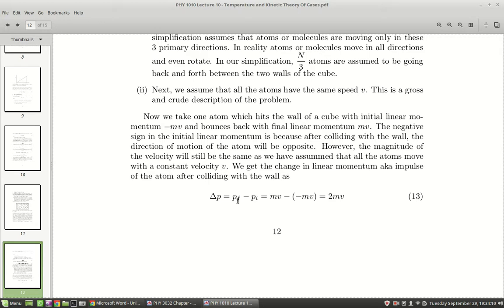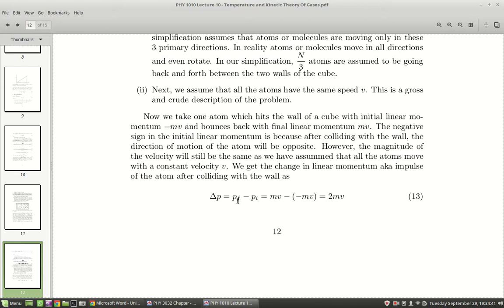An atom moving towards the wall is in a particular direction. Then an atom will also be coming towards us. When it hits the wall, it comes back towards us, which is another particular direction. The choice we make is that as the atom hits the wall and comes back towards us, that will be our positive direction. So if the atom is approaching us, that is positive. By implication, as the atom is moving away from us, that is negative.